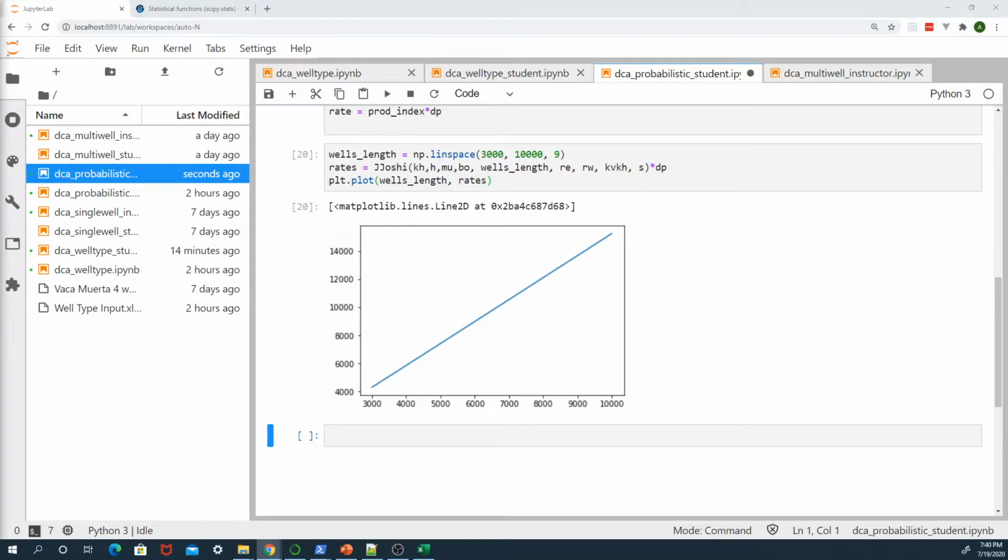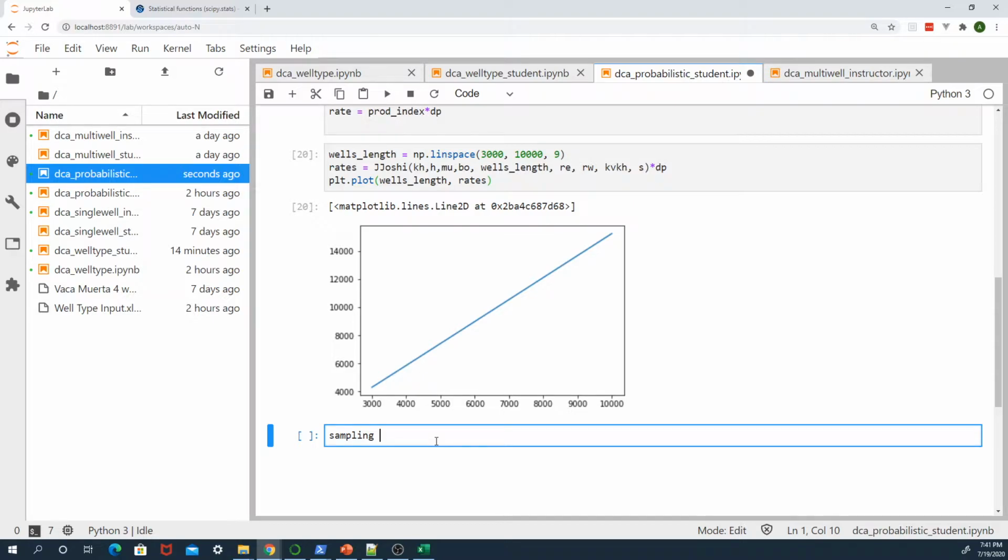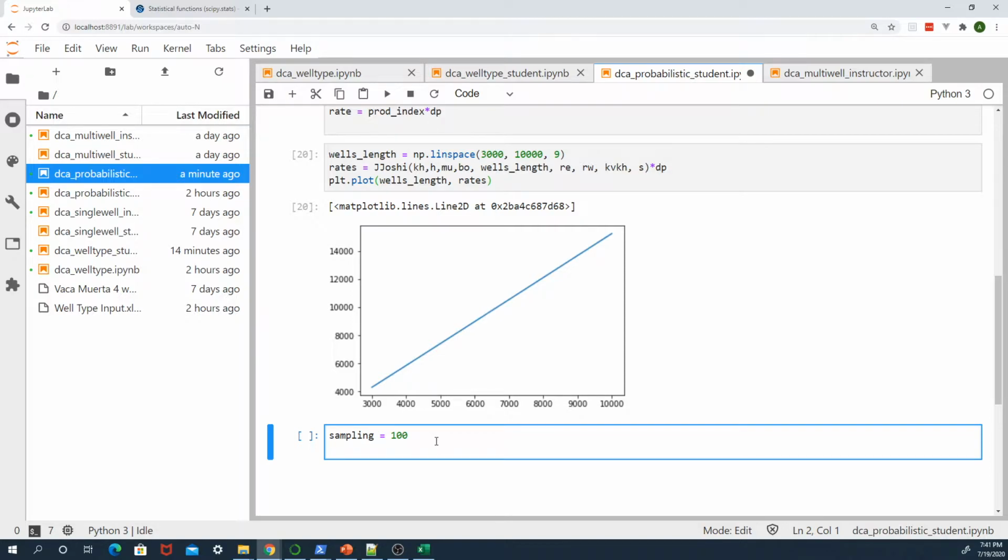Now let's do something a bit more interesting, and I'm going to do a bit of sampling. For that, I'm going to do a sampling with, let's start with 100 values, just to show you how good is the performance of Python at 100, 1,000, and 10,000. So 100 values, and I'm going to have a variable here, which is my bins, which is the size of my histograms, that I'm going to do some histogram plots later on.